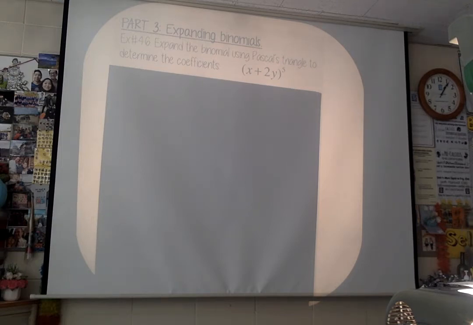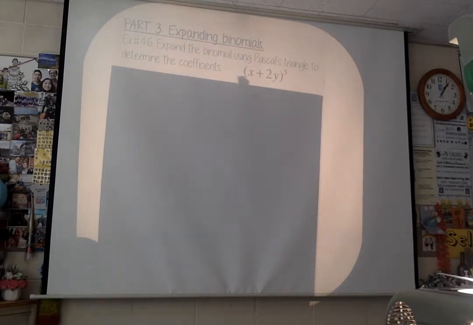Part 3, expanding binomials. You're going to notice that maybe Miss Chang should have done this example for you first. But I want to give you a different way of asking the same question, okay? Number 46 says, expand the binomial. This is a binomial. There's two terms, right? Using Pascal's triangle to determine the coefficients.